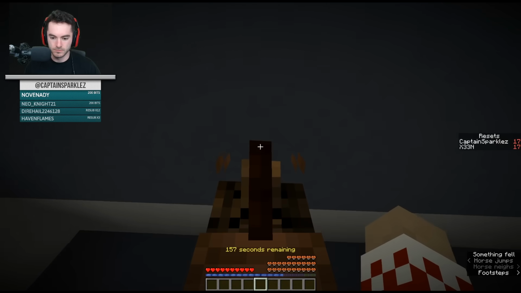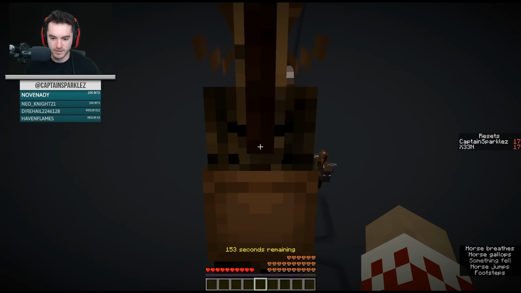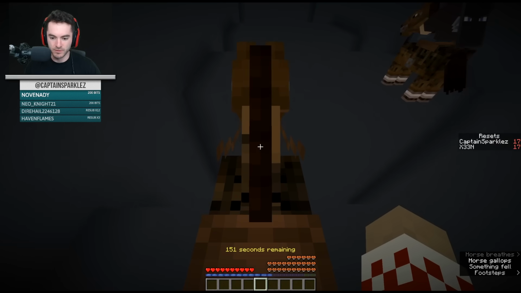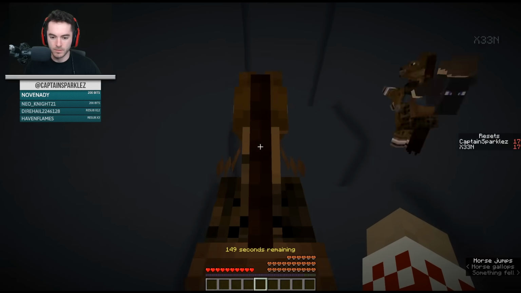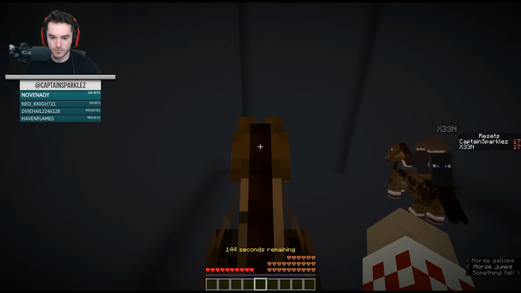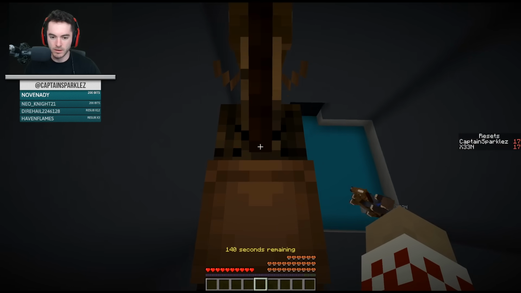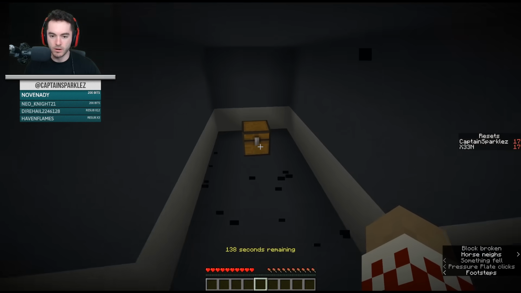No! You idiot! Somehow I always mistime the first horse jump. I don't mistime that jump, but every time I get on the horse, I'm disoriented. Gotcha. Looking around. Okay, I am coming down. Okay, get ready to walk off. Walk off.